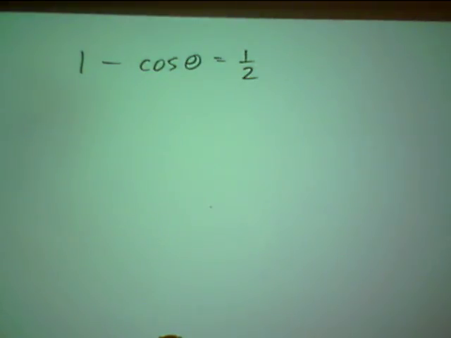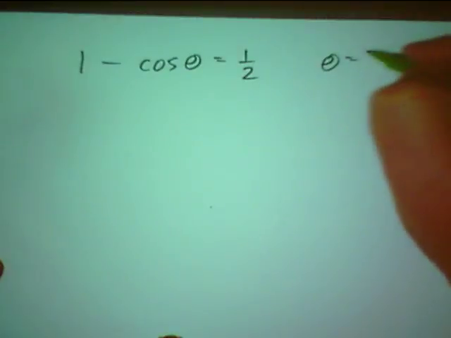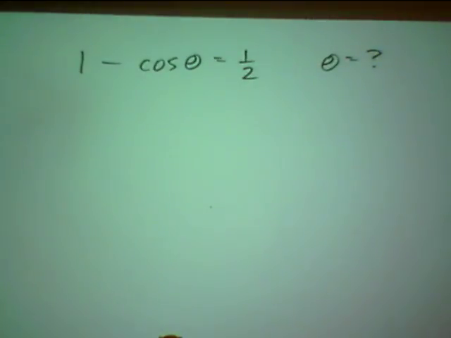We're going to go through these pretty quickly now that I spent a lot of time in the previous video explaining what we're doing. So here, once again, it's a two-step process. Let's solve for the trig function, get the trig function by itself on one side, and then we will figure out what angle theta will be the solution. So once again, the goal is to find the angle theta that makes this equation true.